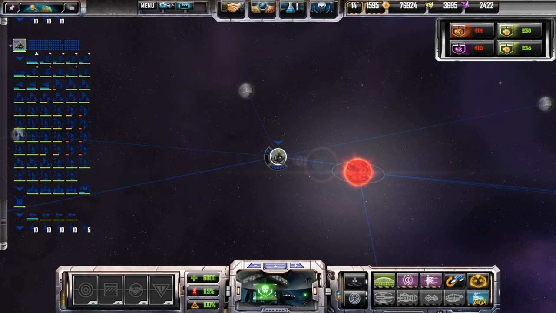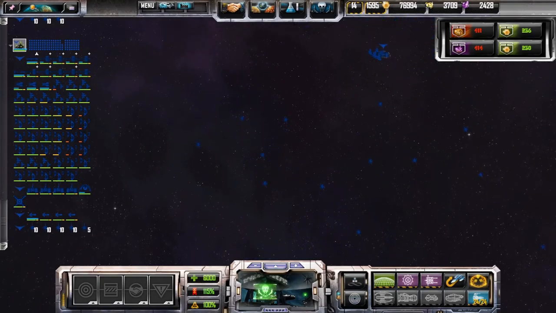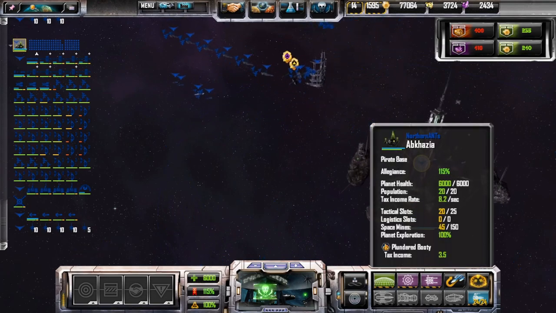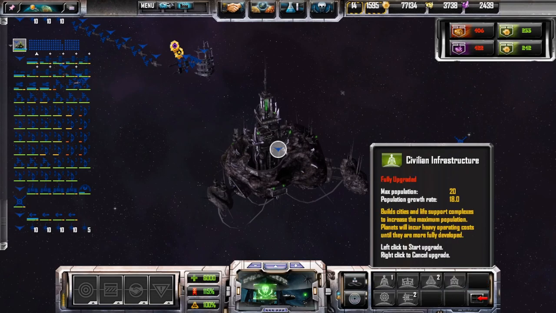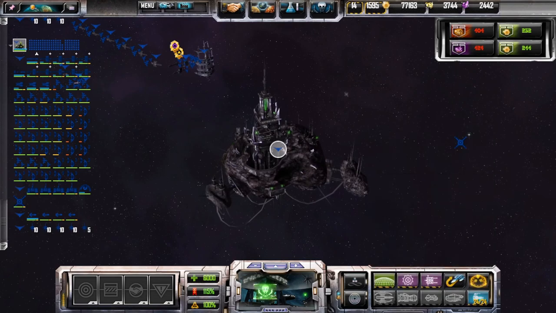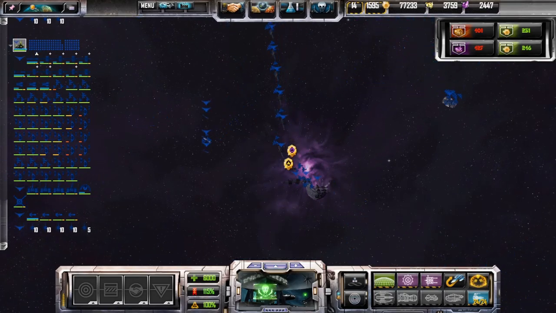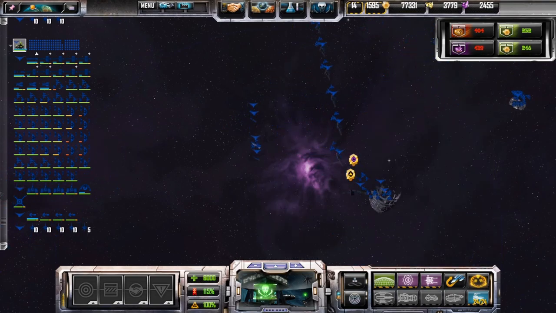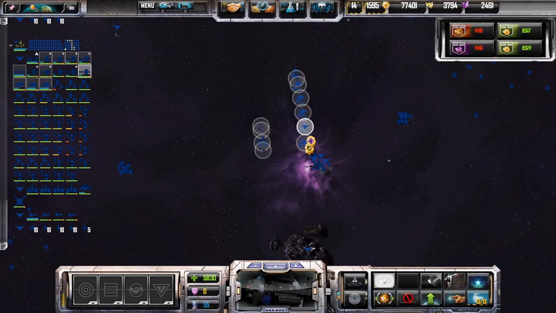This was a pirate outpost. What I do is I place a lot of mines at the jump points. Let's see. Yeah, we already have our infrastructure built on this one. It's not a real big infrastructure place because of the smallness of the asteroid.